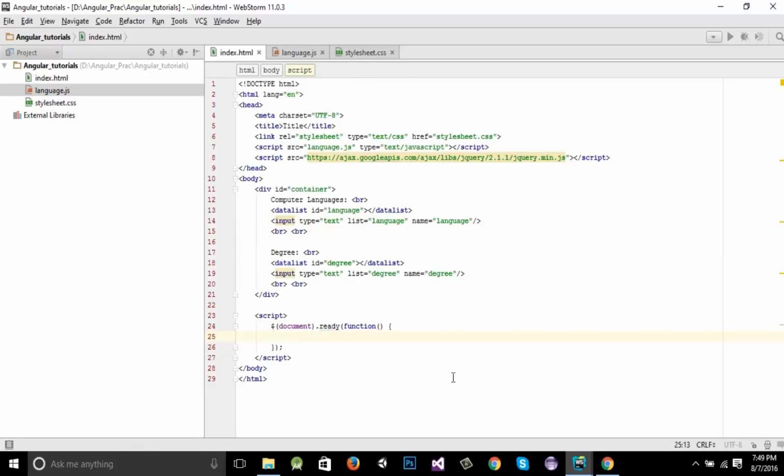So for that I will add a selector for input, and I will check the mouseover event. Okay, now we have written the code for detecting the mouseover event on this tag, both the tags.